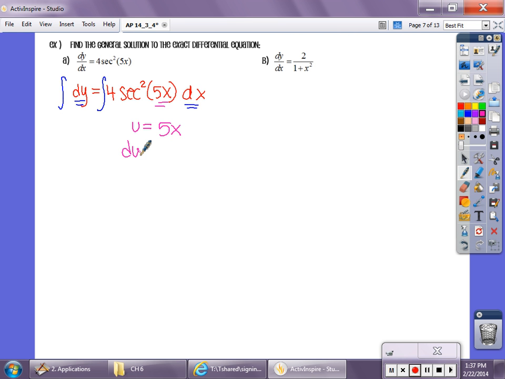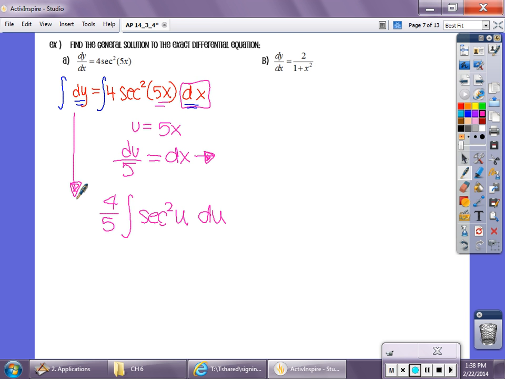So du, and I'm actually going to take the derivative, which is 5, divide it on this side and set it equal to dx right away. Therefore, I end up with 4/5 integral of secant squared of u du. In terms of canceling any variables, nothing would have canceled. If you need some time or need to make an extra step right here to substitute physically in the dx, please do that. I know sometimes on the board I do skip that step. So don't forget the front side of your equation.